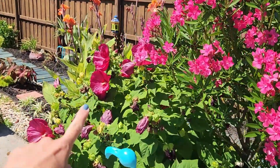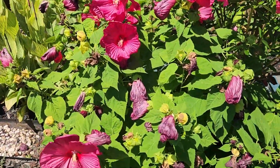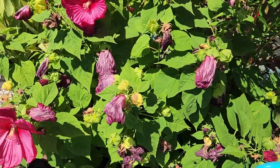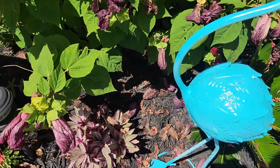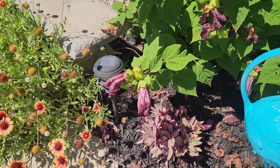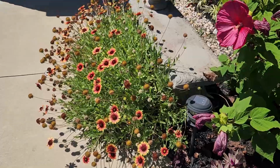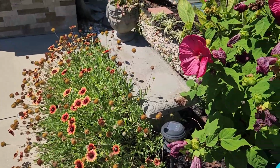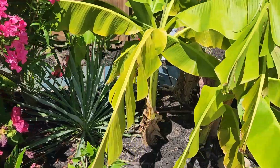The Luna Rose perennial hibiscus right next to it, well, he needs a lot of deadheading help. You can see how many blooms have come and gone on this plant while I've been gone, not to mention the fact that they're all on the ground as well. And hello, blanket flowers. They are so big and bushy and poofy. Oh my gosh. Let's go around onto the walkway and see.